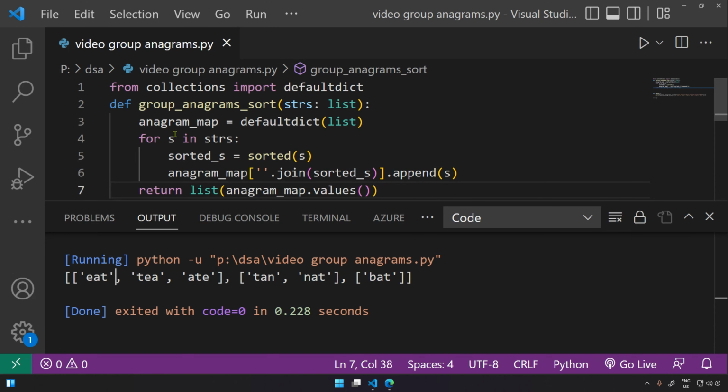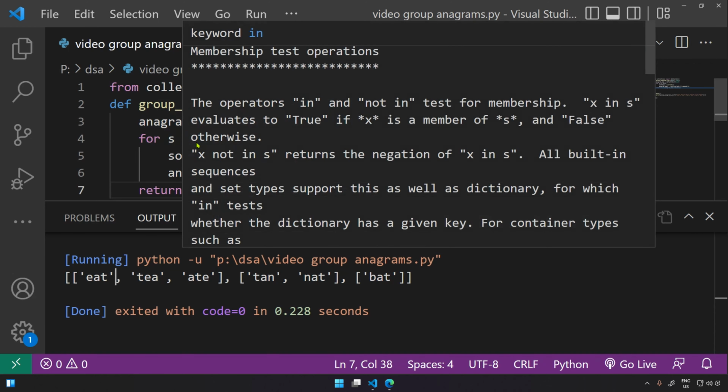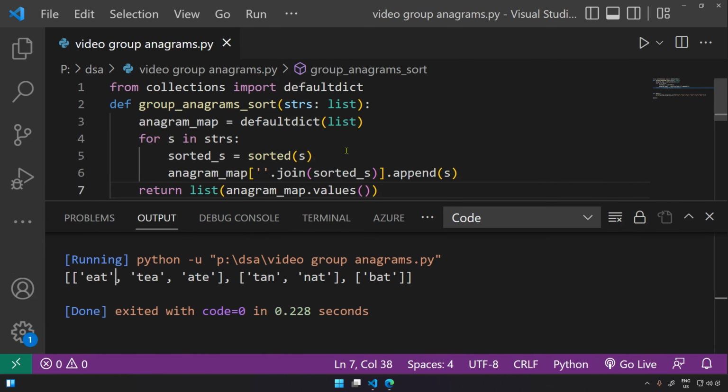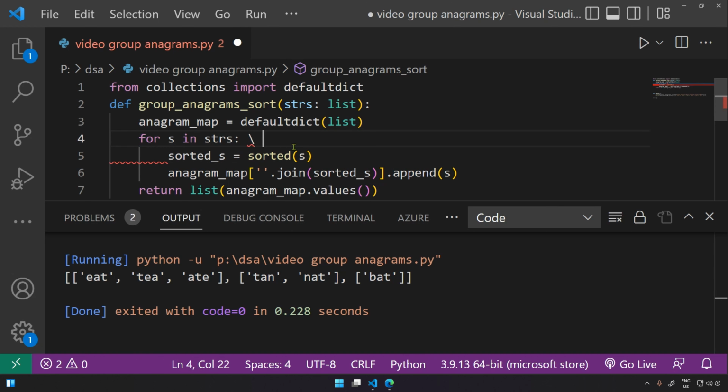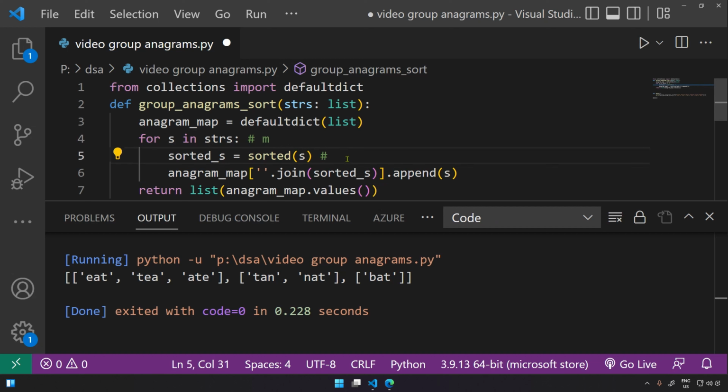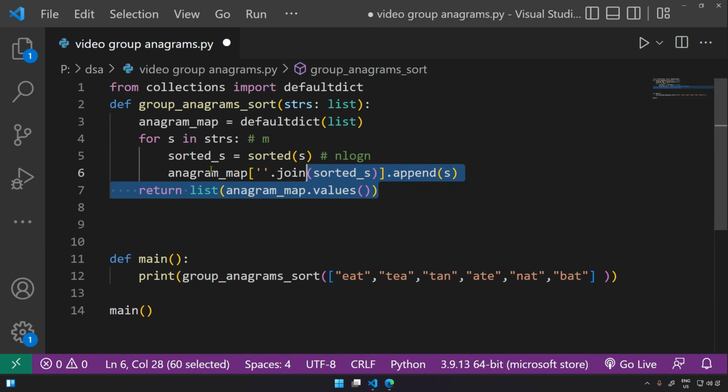Now again, if you want to look at it in code to maybe make more sense of it, this is going to be for each string, so this is our m part in the m log n algorithm, and this over here is going to be our n log n part of the algorithm. So we'll have m times n log n, and that's our answer. But like I said, we do not want to sort. If we can replace this sorting part with something else, that would be much better.